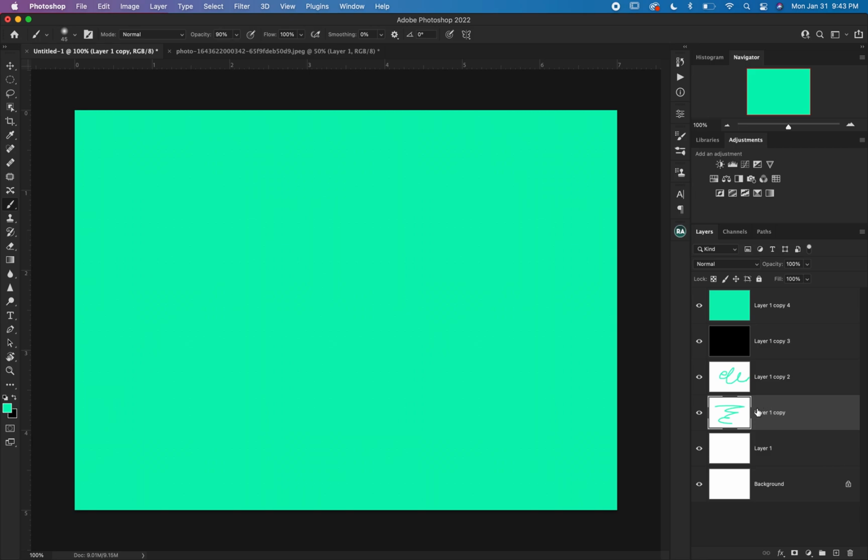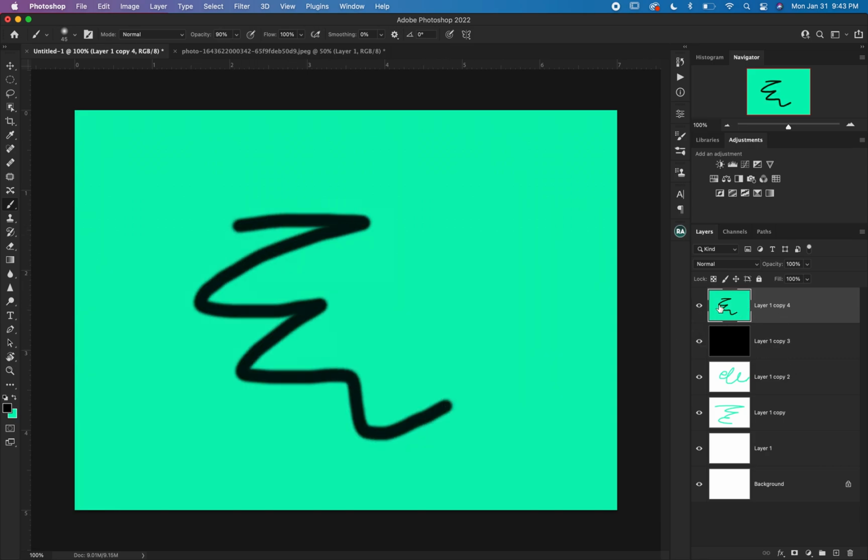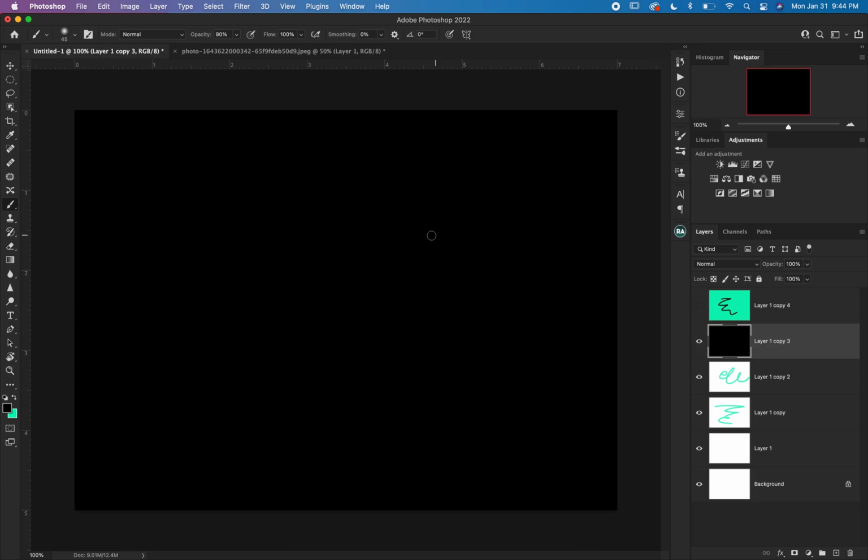Now, kind of important here, but you see how this layer has these white brackets here? That indicates that that's the active layer. So anytime I want to use my brush, I need to make sure that I'm on the active layer, and that's the layer I want to edit on. If I was on this layer and I'm editing, nothing is going to happen, until I turn off my visibility, and then I can go, oopsie, sorry, wrong color.